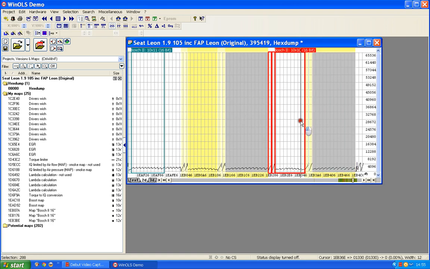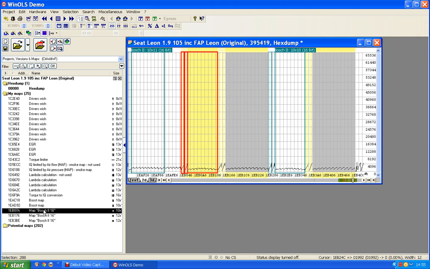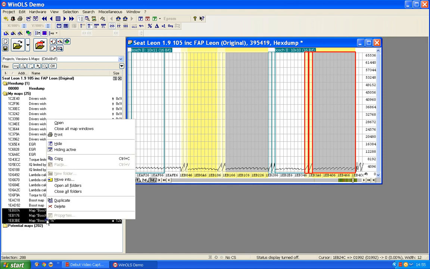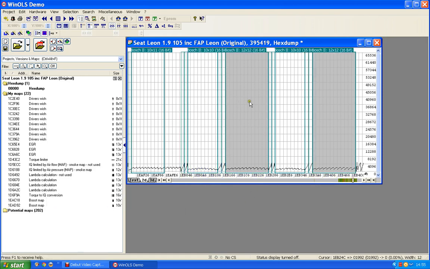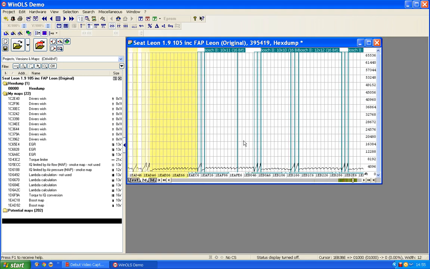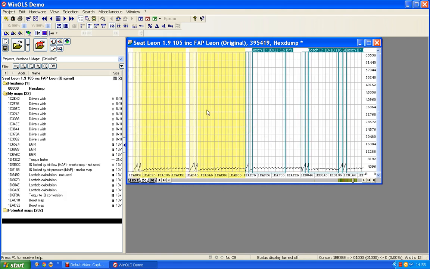Right, now I don't want to leave all that lot lying around cluttered up, so what I'm going to do is highlight those that I've just clicked on. I'm going to right click, and click delete, and that will just take them off so they're back when they started, and press delete again to get rid of the highlights, so that I've just got my two standard boost maps. I'll worry about the other stuff in a later video. Right, obviously next, if you've watched the EDC16 videos, the next thing I need to do is to look for the boost limiter, so I'll do that next in a different video.